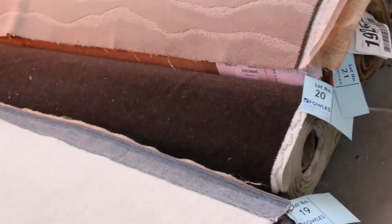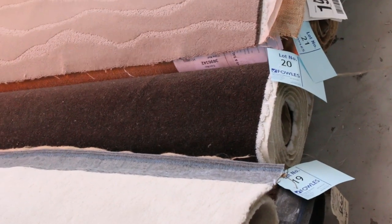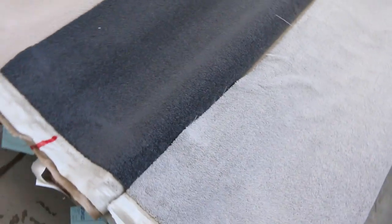Let's start off with our roll-ins and offcuts. Have a look at these rolls here — they've got a heap of new ones coming this week. There's a bit of everything: lots of nylons, wools, twist piles, patterned carpets, plush piles — something for everyone. Most of these rolls will vary anywhere from 3 to 6 broadloom metres, and most of them will sell for between $25 to $30 a broadloom metre.